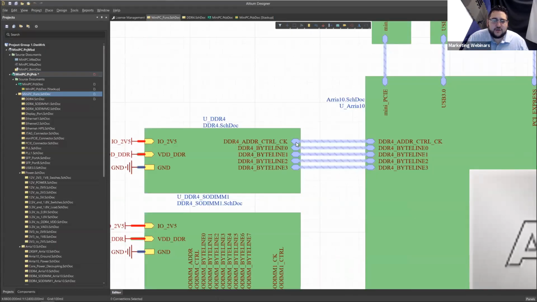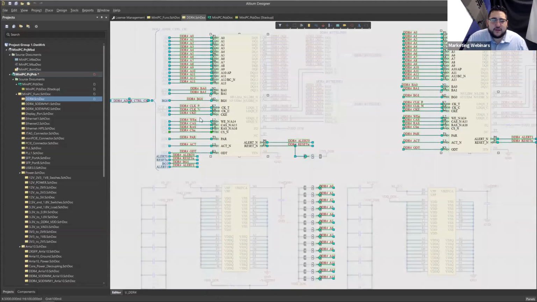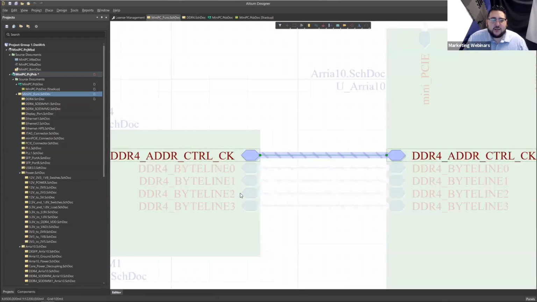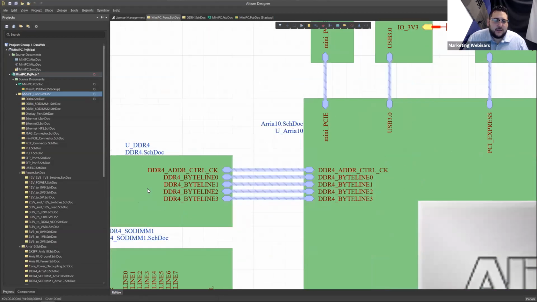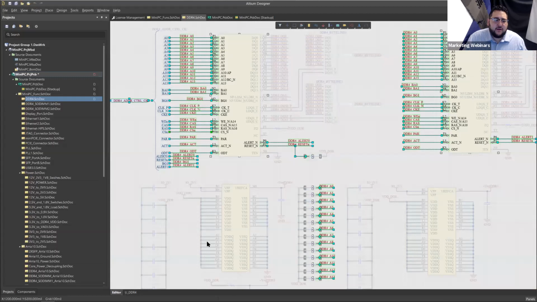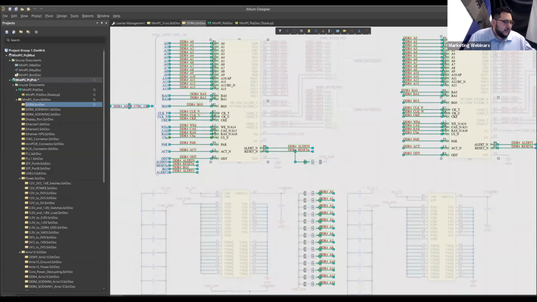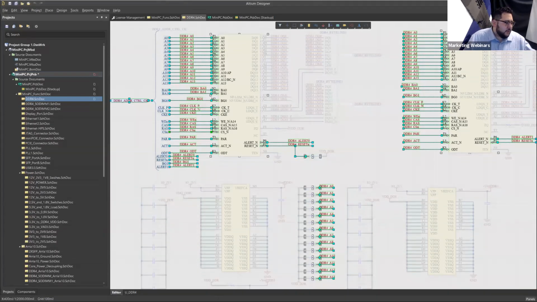You can do sheet entries too, right? This is a port on this side, and when I come through the other side, it's a sheet entry. Or I can click on the sheet itself, and it will allow me to open that up.